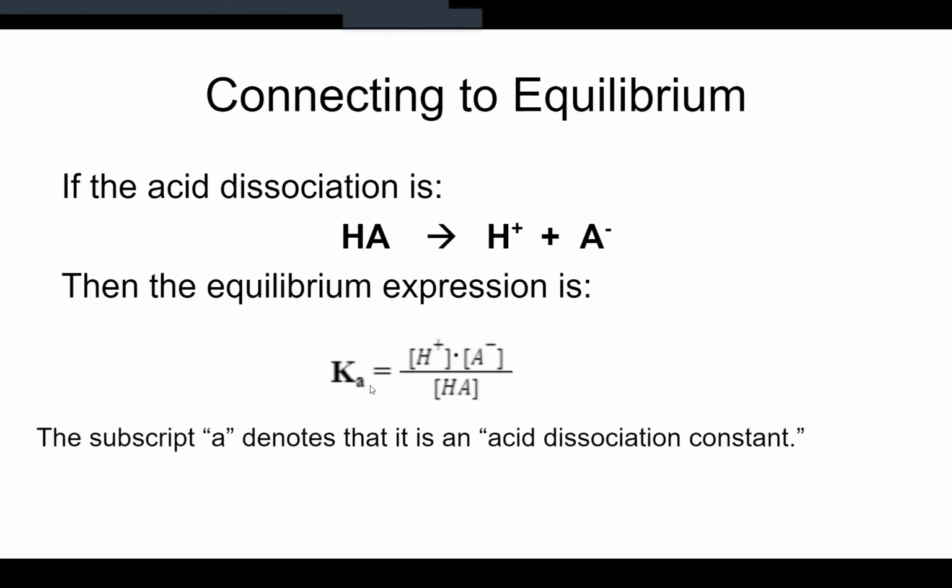One little thing you'll notice after that K, you see a subscript a. You don't have to include that, but it stands for acid. If you were to write a dissociation equation for a base, you would put Kb. If you write the ion product constant for water, you would write Kw. Little subscripts indicate the situation that we're applying the equilibrium constant to. And in this case, it's the acid.